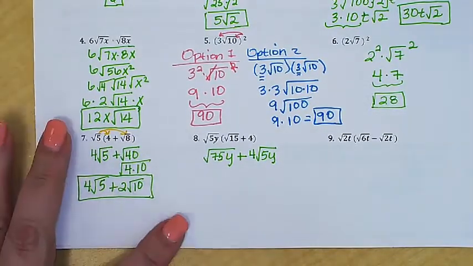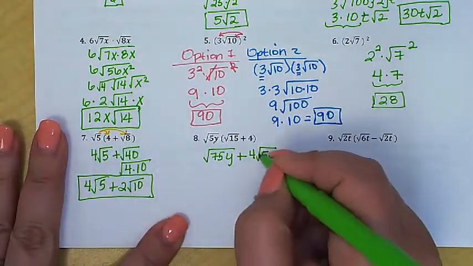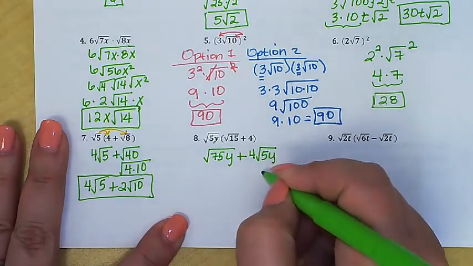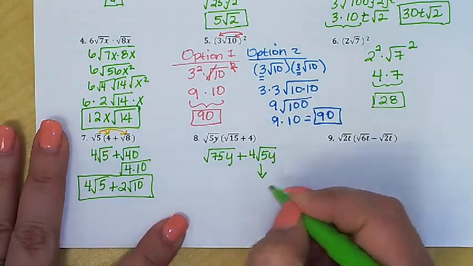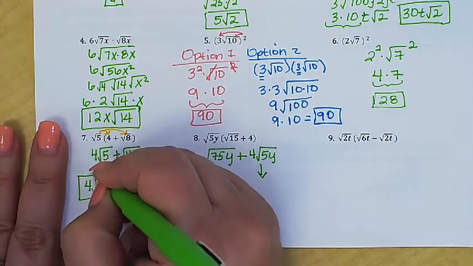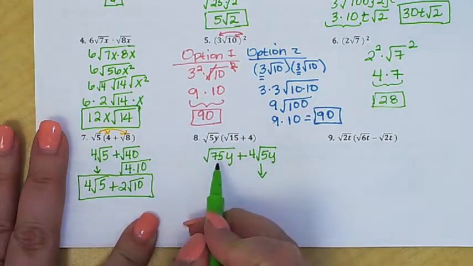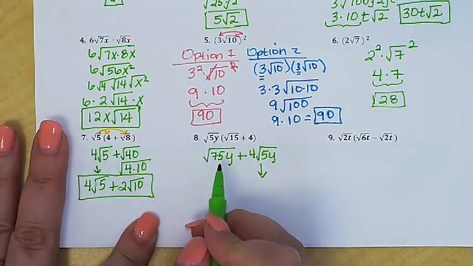And then we want to make sure that these are simplified. Like we said before, this is already 5 and y. That doesn't have any perfect squares or anything like that. So this is just going to come straight down, just like this one came straight down. But here, there's a perfect square there. I hope you catch it.